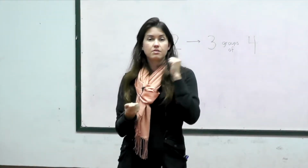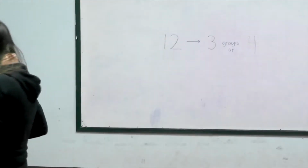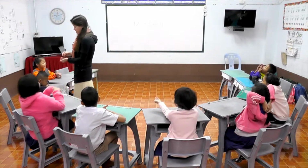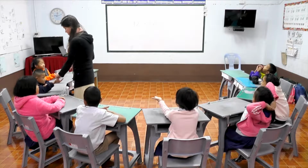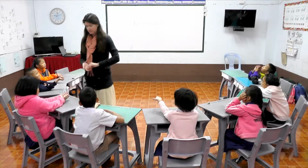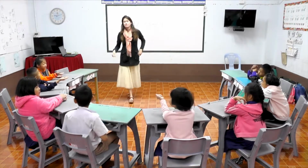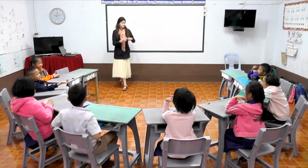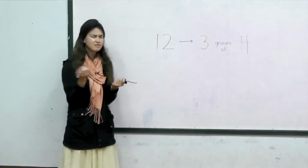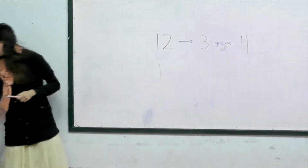I'm going to share my beans. Again, I want it to be equal. So I'm going to share my beans with some friends. So open up your hands. Close your eyes, close your hand. Okay. How many people got the beans? 4 people got the beans. How many did I have in the beginning? 12. I started with 12 beans.